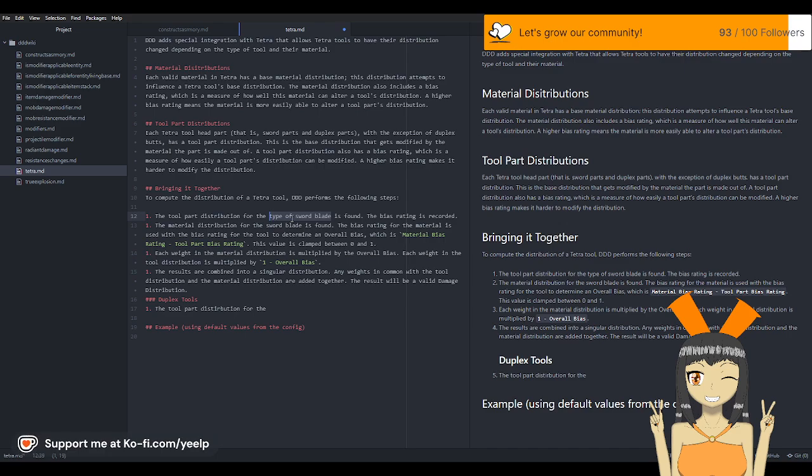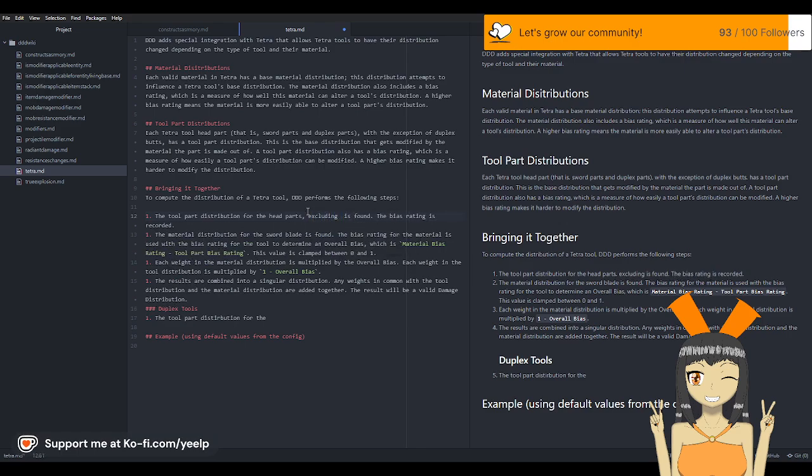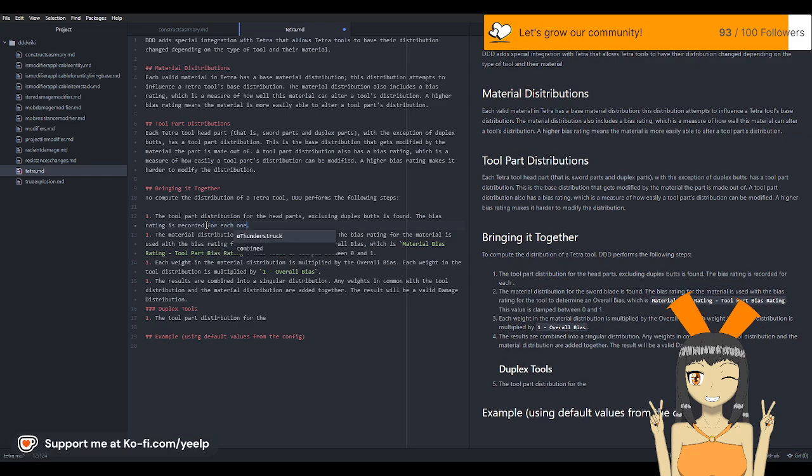For the head parts, the material distribution for each of the head parts.